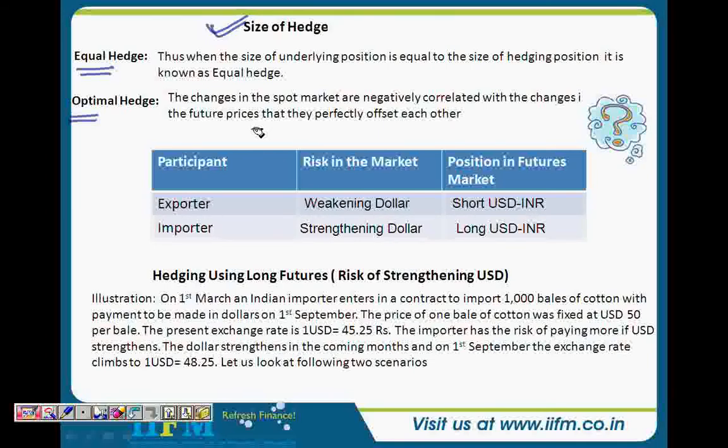Okay. Right. So it seems a little bit confusing. I think we'll have to go do this in a little detail just to explain what an equal and an optimal hedge means. So if you can take, we'll go to the notepad. Yeah. So for example, an exporter has an exposure of say $50,000. So we are taking an example of equal hedge. Yeah, equal hedge. Okay. Exporter X has an exposure of $50,000.